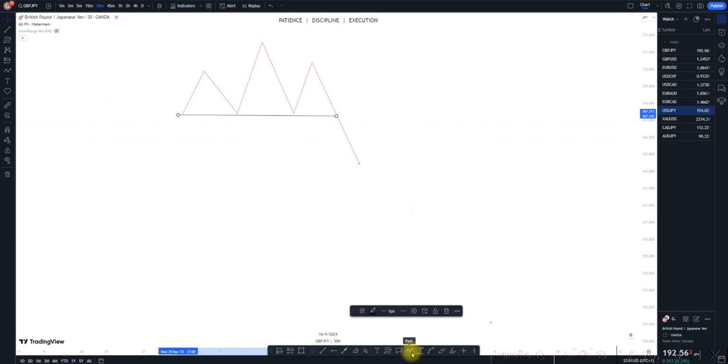Or better still, I'm going to wait for a retest. After we break here, probably the market was selling. I'll wait for the market to come back here and then enter the sell. The reason why this kind of chart pattern is a setup is because whenever we change bias in the market, we are expecting a very long move, at least before we are going to see a major pullback. What do I mean?